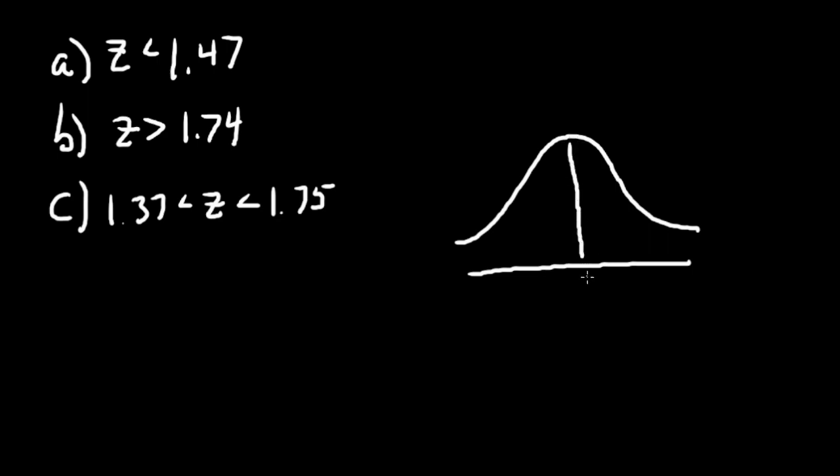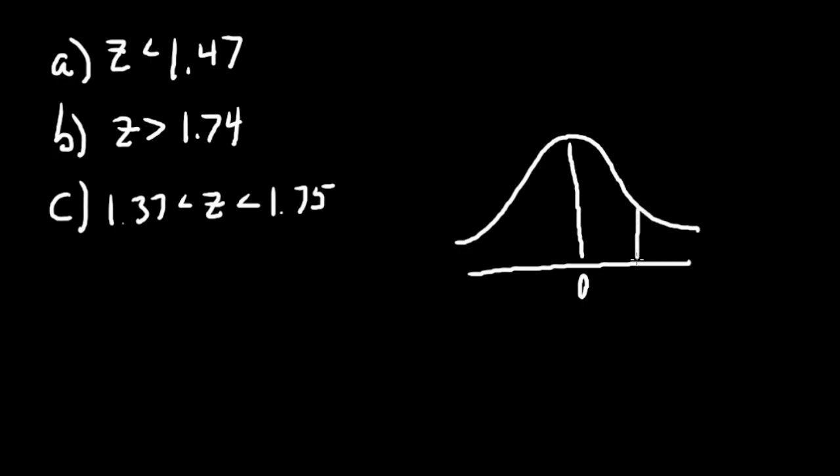Again, I'm not trying to make it beautiful, just trying to make it legible. 0 is in the middle because this is a standard normal distribution. That'll change in just a minute. Here we're going to find the probability that z is greater than 1.74. So 1.74 to the right is 0 because, as the other video said, that's the way numbers work.